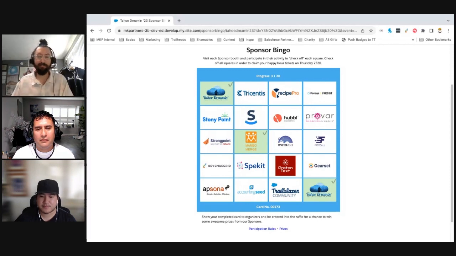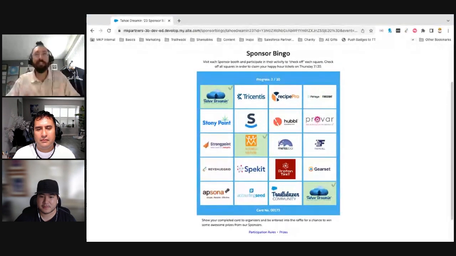So, let's say you're Mambo Merge and somebody jumps on the event Slack and says, oh, the code for Mambo Merge is this. And now nobody's coming to the booth because they're all just getting the word. You could change the word on the fly. So you don't have to worry about stealing a stamp like in the old days either.